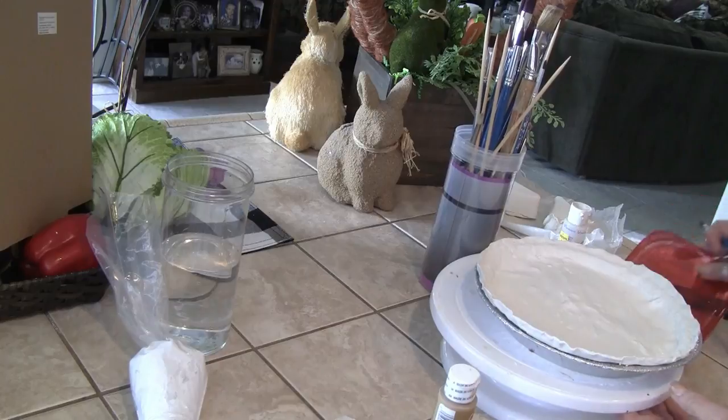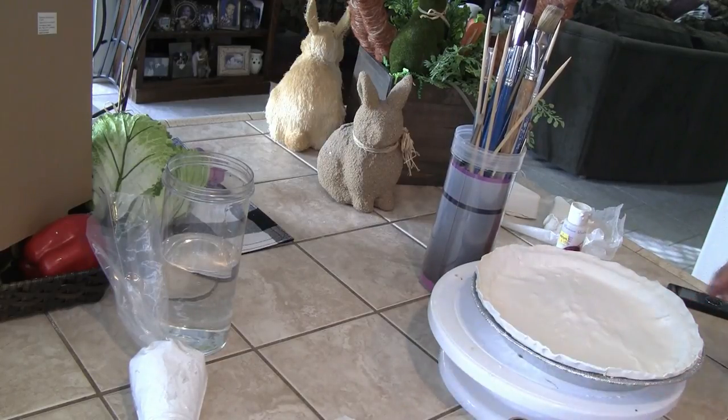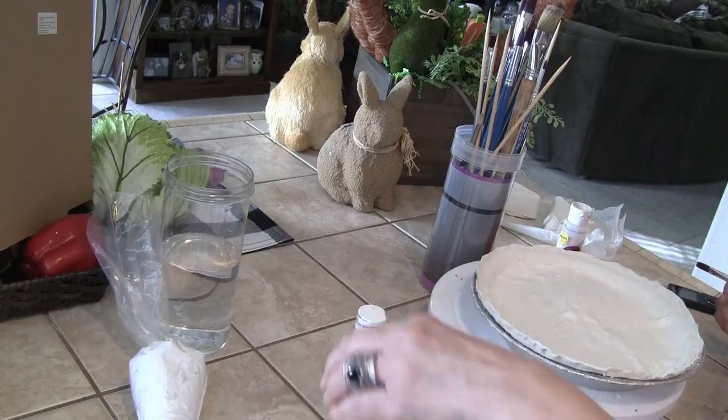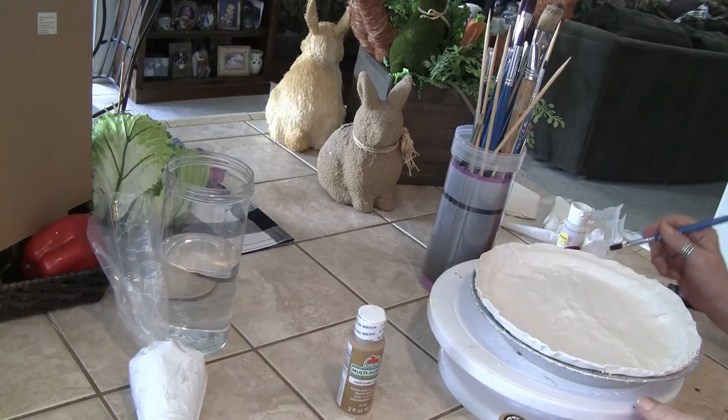And I need it over here. You don't need to see the paint on there, so. Okay, first thing I'm going to do is I might just use the caramel and the dark chocolate for the crust. Not sure about the soft butter.